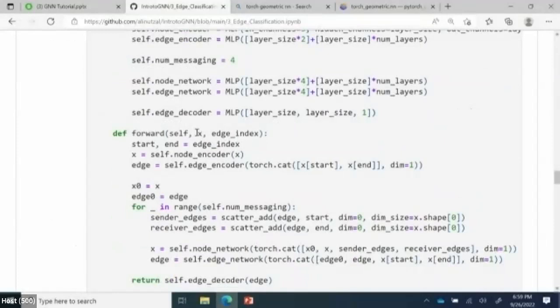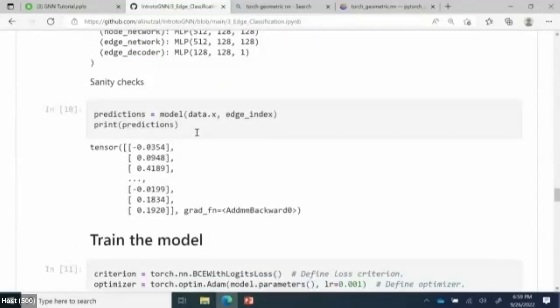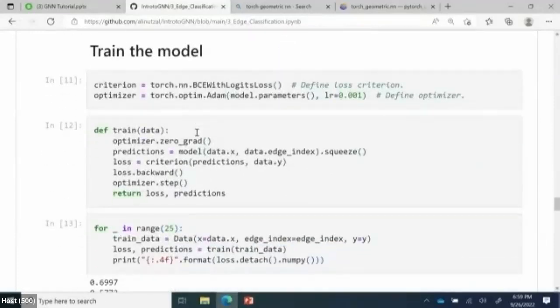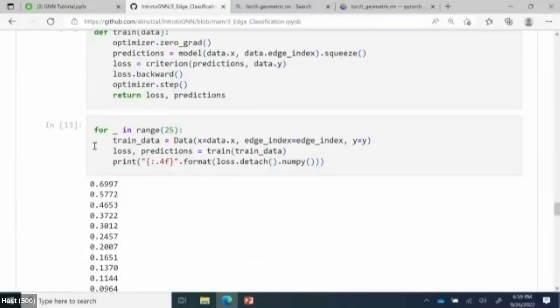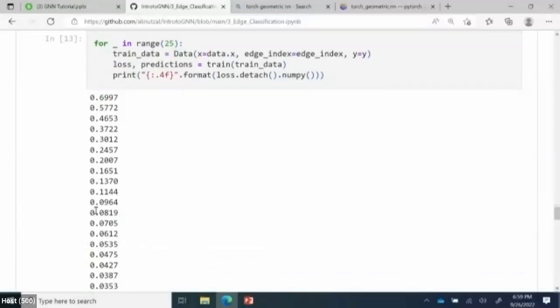While you think about it, let me just show you the training results. To train them, you see this is still the boilerplate. You define the binary cross entropy and the optimizer, which uses Adam with an initial learning rate of 10 to the minus 3. This is boilerplate, nothing fancy, and we train for 25 epochs, and you see the loss goes down very rapidly.